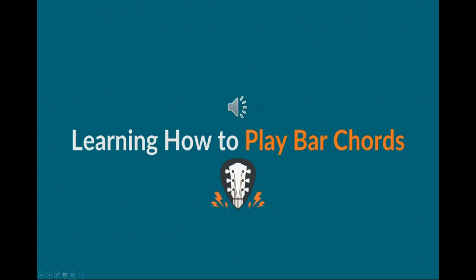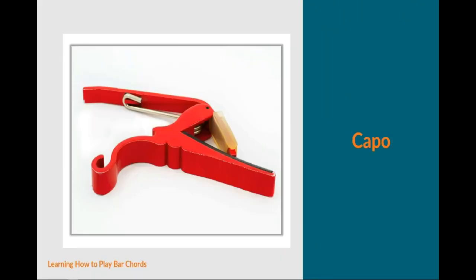and let us learn a little bit about bar chords. Before I get into bar chords, I want to talk a little bit about this device. There are many different kinds of this device. It's called a capo, or here in Ireland, they say a capo. I don't know why they say it like that, and they don't know why they say it the way I do. But I'll call it a capo just because that's what I'm used to, even though I'm in Dublin, Ireland.